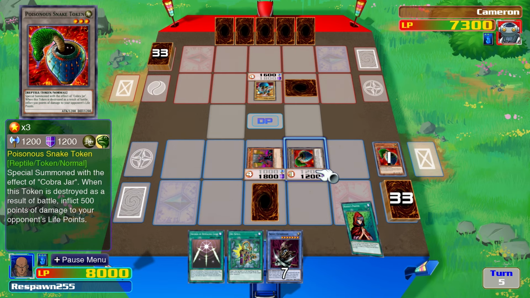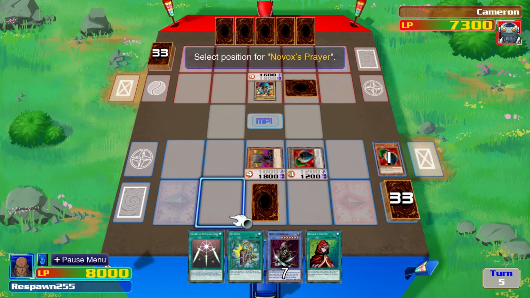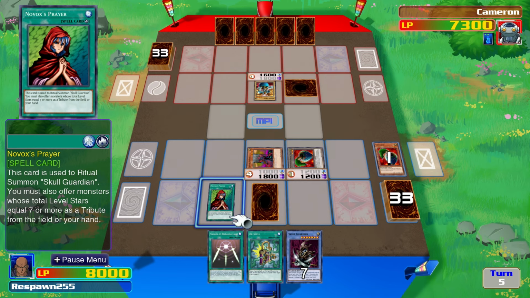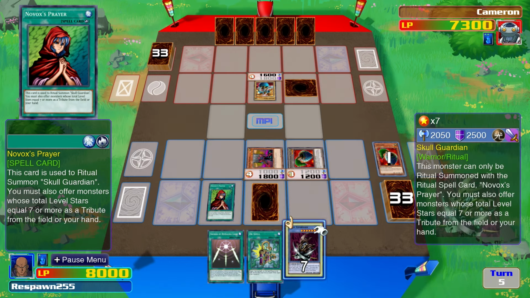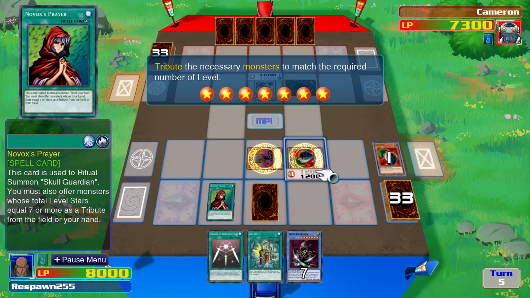Alright, turn change, and oh, there's Novox's Prayer. So Odion can summon Skull Guardian. We don't see it summoned very often. Put in Odion's deck as another attacking option, since he didn't have much.